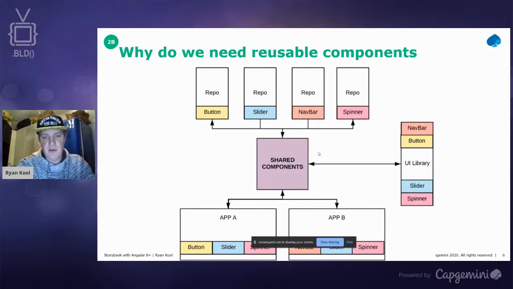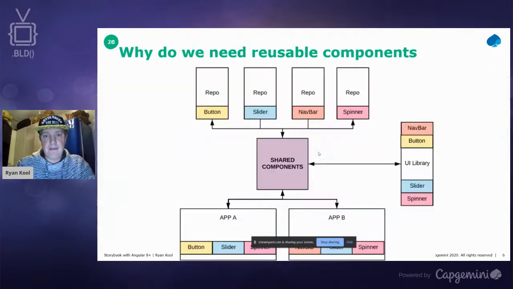They build their own slider, their own spinner, and their own navbar, which is actually kind of a waste because you're not only building it twice, which takes a lot of time, you're also maintaining it twice, and you're also giving the customer of app A and app B, which probably are two applications within one company, a different customer experience, which is not something you really want.